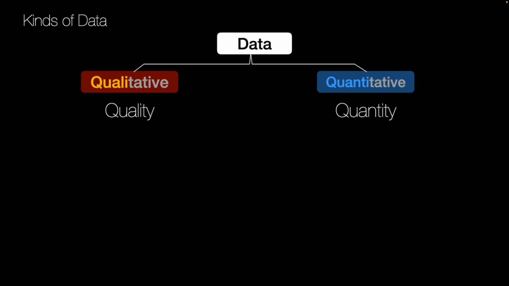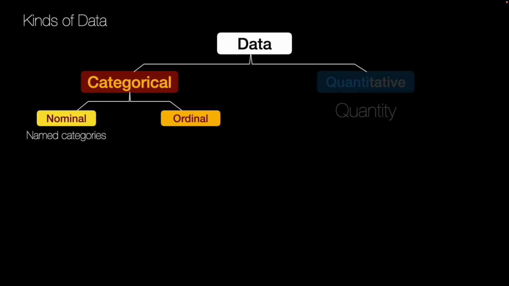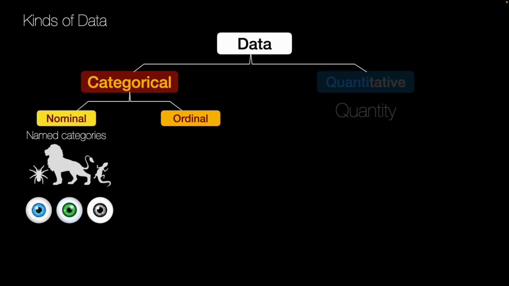We can also call the qualitative data categorical data. It may refer to your religion, to your favorite car, or to your birth sex, something that you can choose from. So those are categories. We can divide this data into nominal and ordinal. When you say nominal, these are just random named categories. Options such as insects or mammals or reptiles. It can be your names. It can be green, black, or blue eye colors, or kinds of fruits.